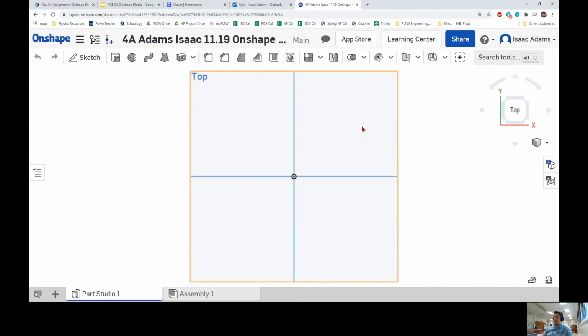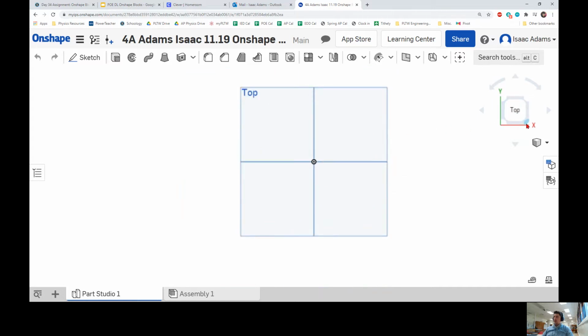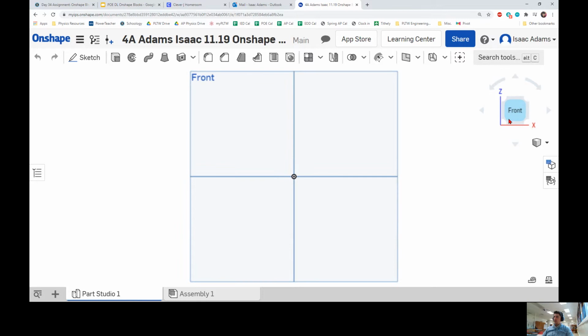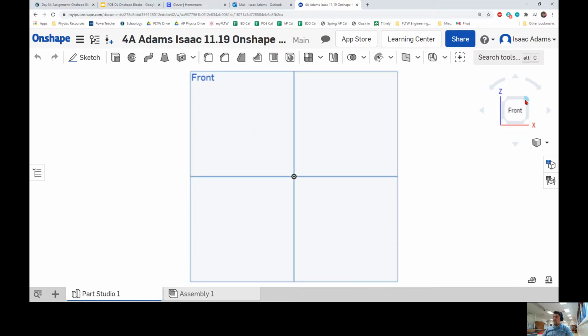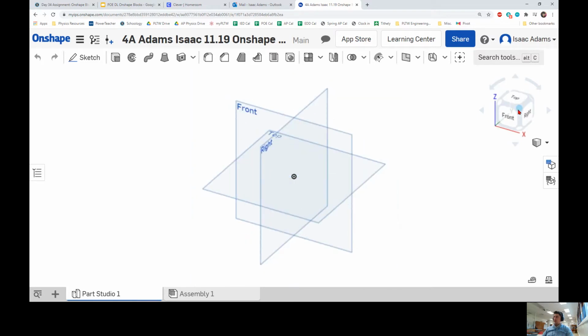So if I click on top, I get an overview of the model. If I click on front, I see the front face of the model. And if I click on right, well, yeah. The top right corner here of the front view, this is what we will refer to as the isometric view. And this is what you will primarily use when you take screenshots of your models for submission.